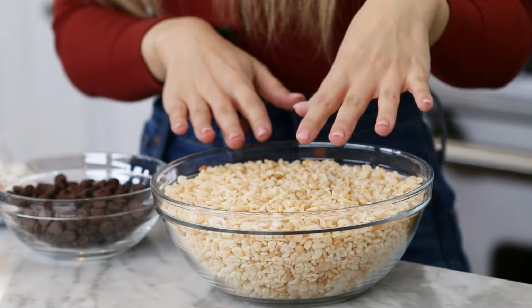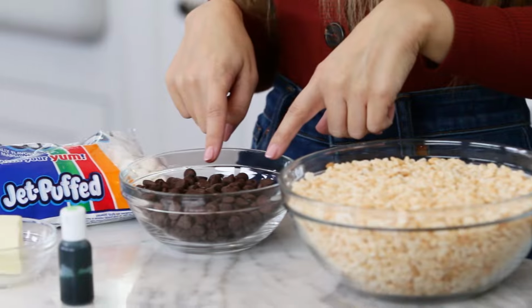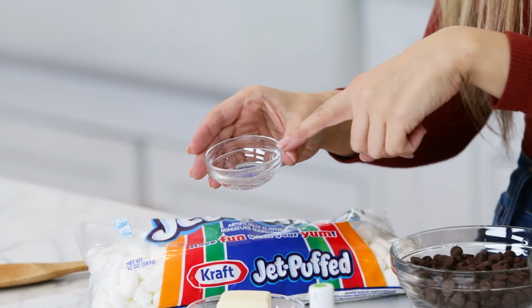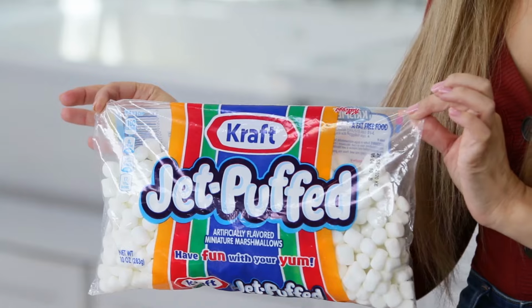All you'll need: 5 cups of Rice Krispies, 1 cup of chocolate chips, 3 tablespoons of butter, half a teaspoon of peppermint extract, a little drop of green food coloring. This is optional, you don't have to, but I like to see the color, and a 10-ounce bag of mini marshmallows. First step is easy.